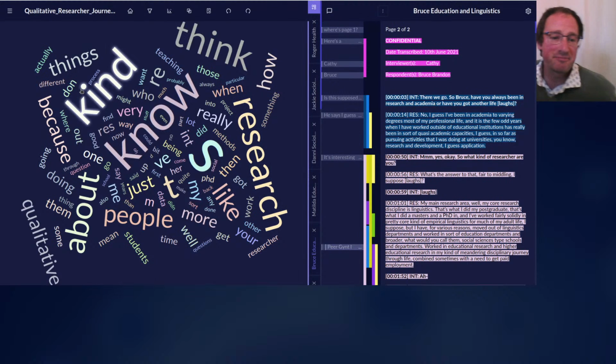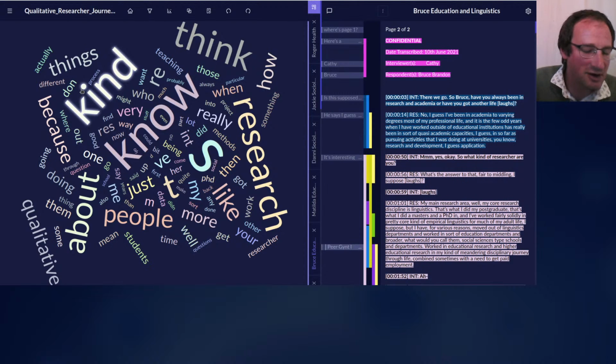So again, the thing to bear in mind with the word cloud, it's fun to look at the particular words that people use, but from a qualitative analysis standpoint, I often find it quite a limiting tool. Remember, it's just counting instances of a word, and you've got to make the cognitive leap to put together different synonyms, and you need to think about how well this is representing your data.